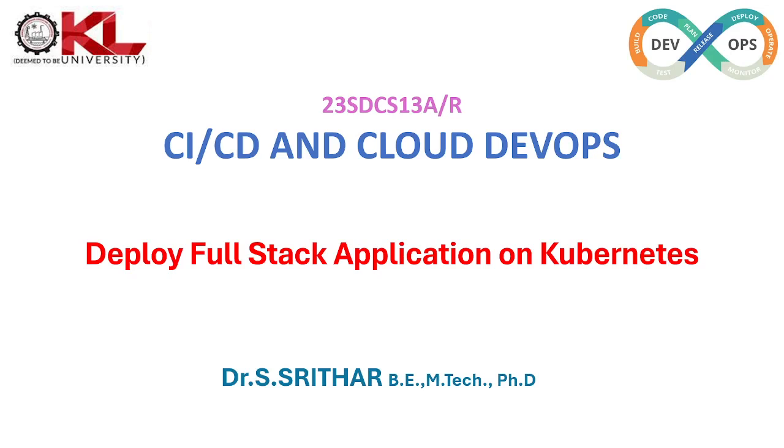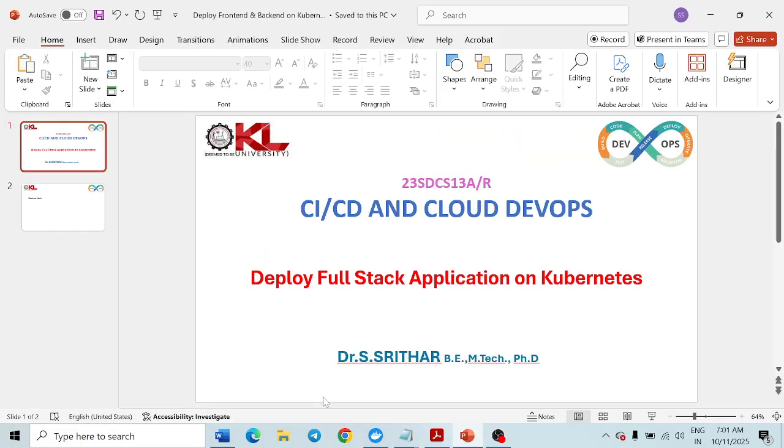Very good morning. In this session, I am going to do a demonstration on deploying a full stack application on Kubernetes. As we already discussed in the previous session, Kubernetes is used for high availability, fault tolerance, and scalability. And we are going to perform all those things in practical. First of all, let me take the source code.